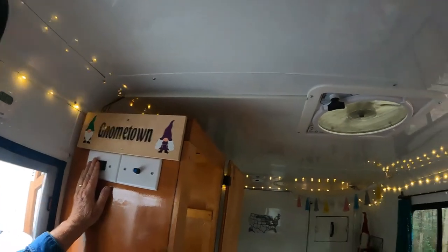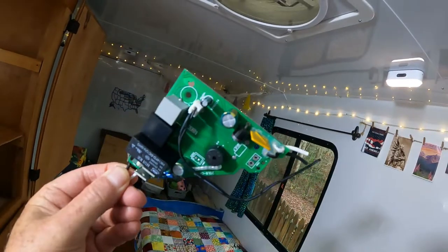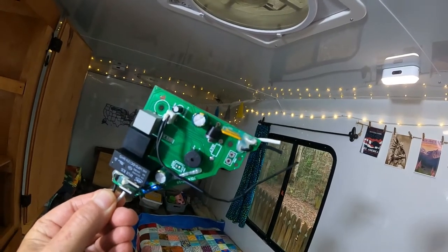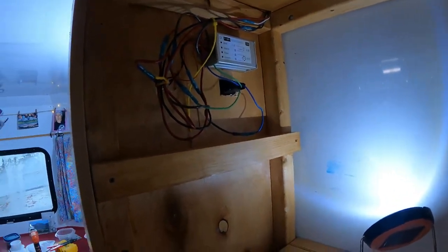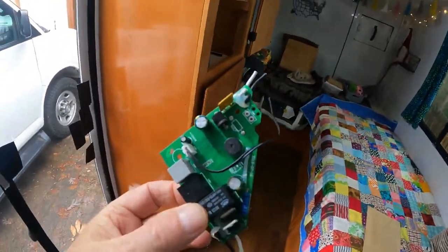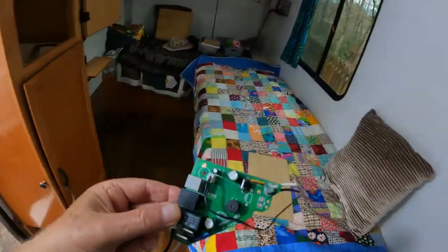And again, like I say, can't go wrong there. This is the culprit right here. Just cut that off and wired up the controller. The controller has four wires, two go into the motor and two go into the power. So it's pretty easy to figure out. That one's going in the trash.